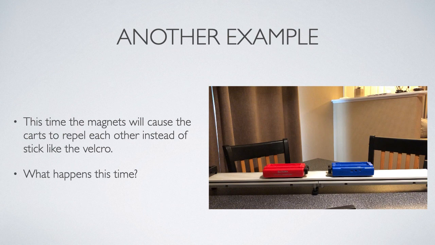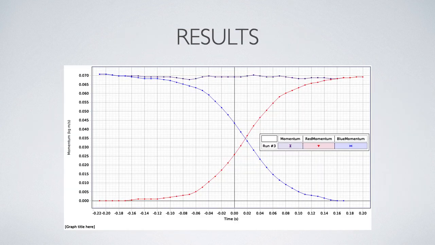You can see that the blue cart stopped, losing all of its momentum, while the red cart moved off. And here's the graph of that data, and you can see that the momentum was completely exchanged between the two carts. Also notice that the interaction time is much larger because the magnets have long-range forces. But as the red cart's momentum increases, the blue cart's momentum decreases at exactly the same quantity so that the total momentum stays constant.